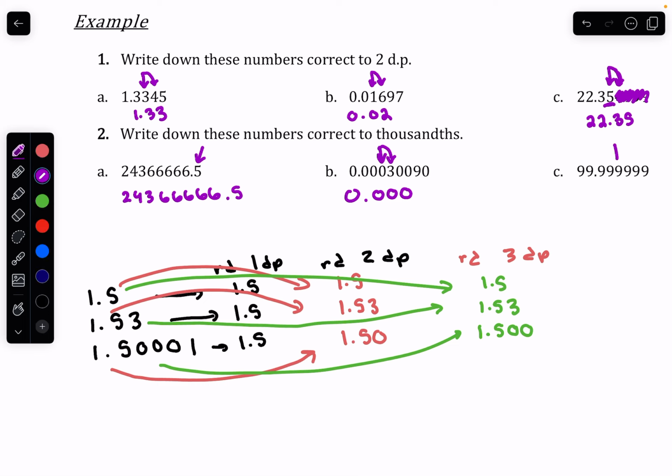Okay, 99.9999. We look at the third place, which is a 9. You look to the right. That's a 9, which makes this round up. So this 9 becomes a 0. And instead of rounding that, we round the next one. Well, that's a 9 too, so it becomes a 0. Now we have to round the next 9 up. It becomes a 0. I've got a decimal. I've got to round this 9 up. It becomes a 0. So I round this 9 up. It becomes a 0. And there's nothing to the left of it. Technically, there's a 0 right here. So that becomes our 1. So we get 100.000. We do not get 100.